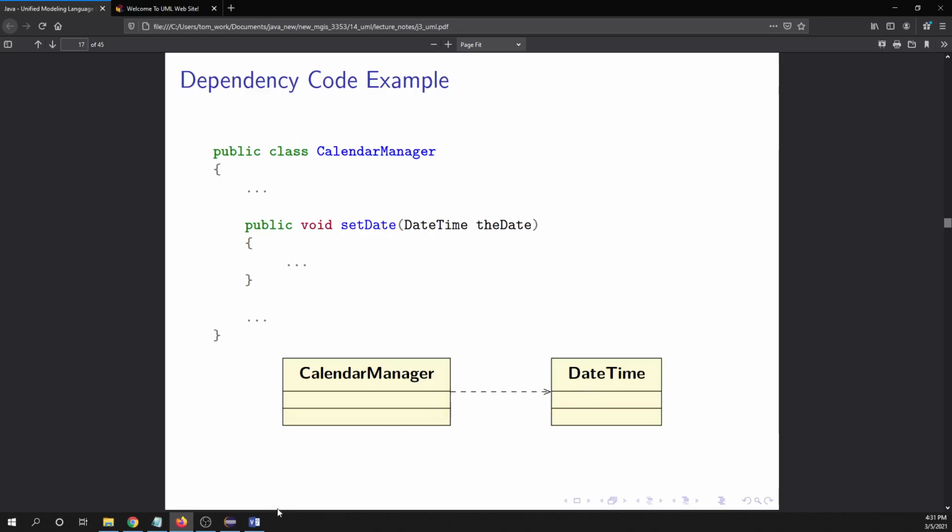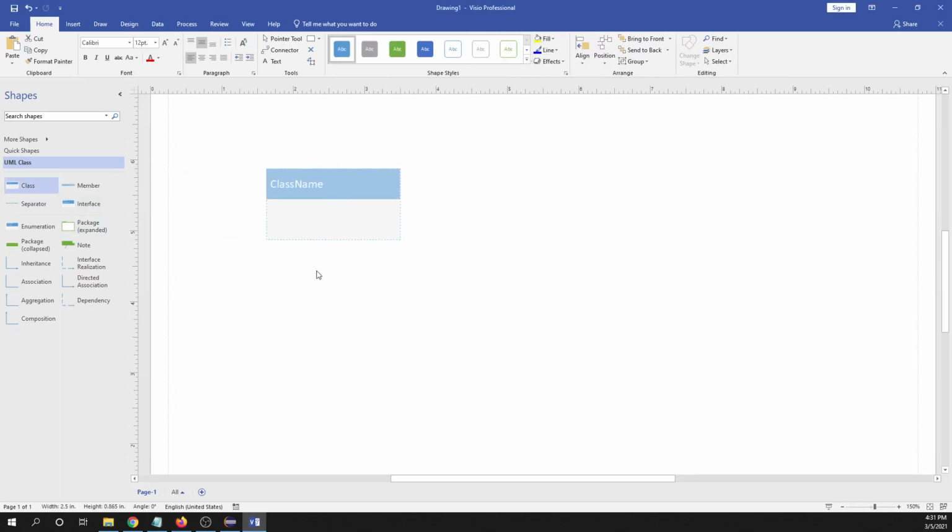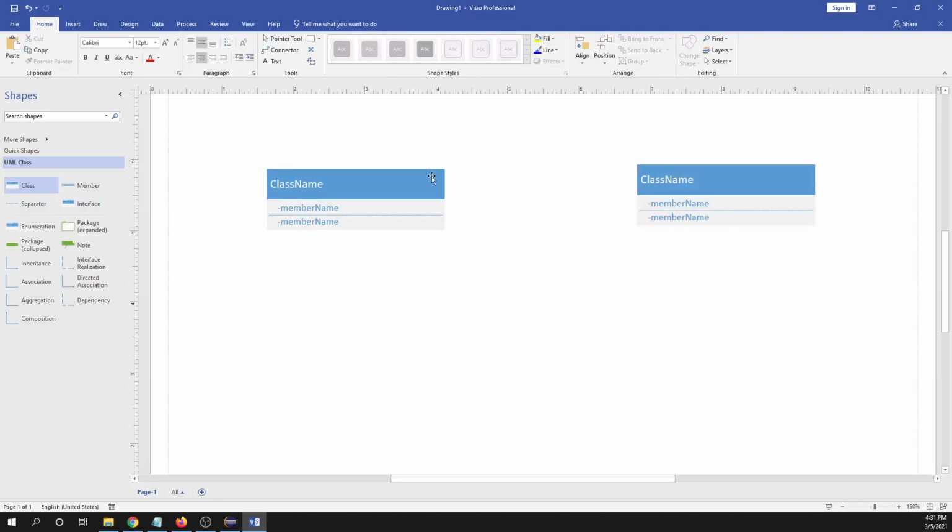Okay. So in Visio, what you would do to implement that is if you drag two classes out here and here, and then if you go here to the connector, you can connect those two classes up. Oops, you have to click on it and then drag it over here like so.